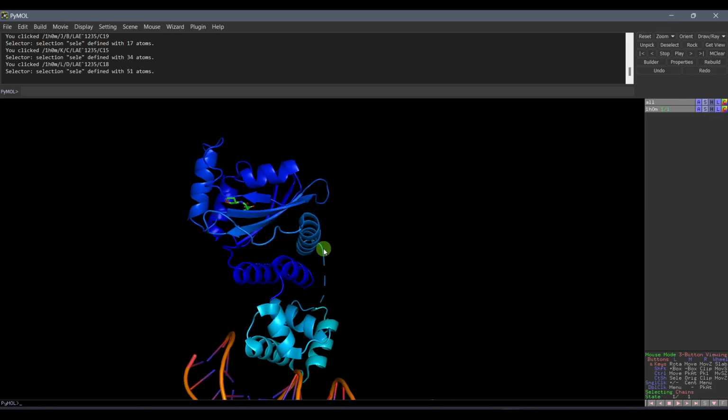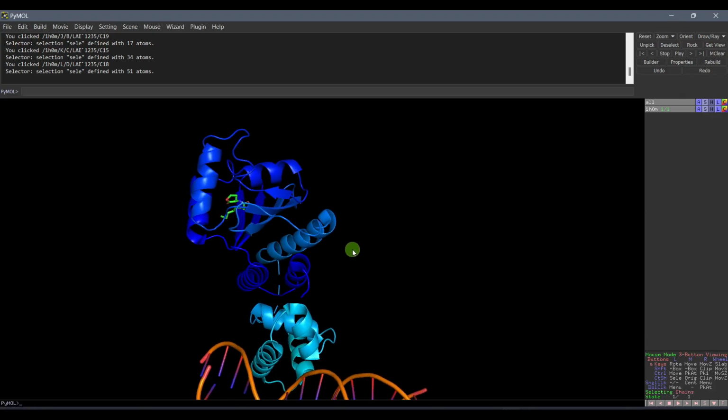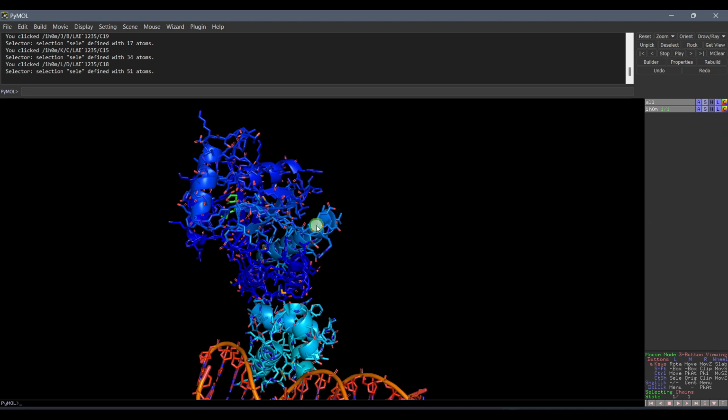So this is the structure we have, right? When you label, you want to see the structure mostly either in the line format or in the stick format, so that you can see what you are labeling, especially when you are going to label amino acids or atoms. So let's convert this entire structure using the show command. I'm just going to use this panel and see everything as stick.